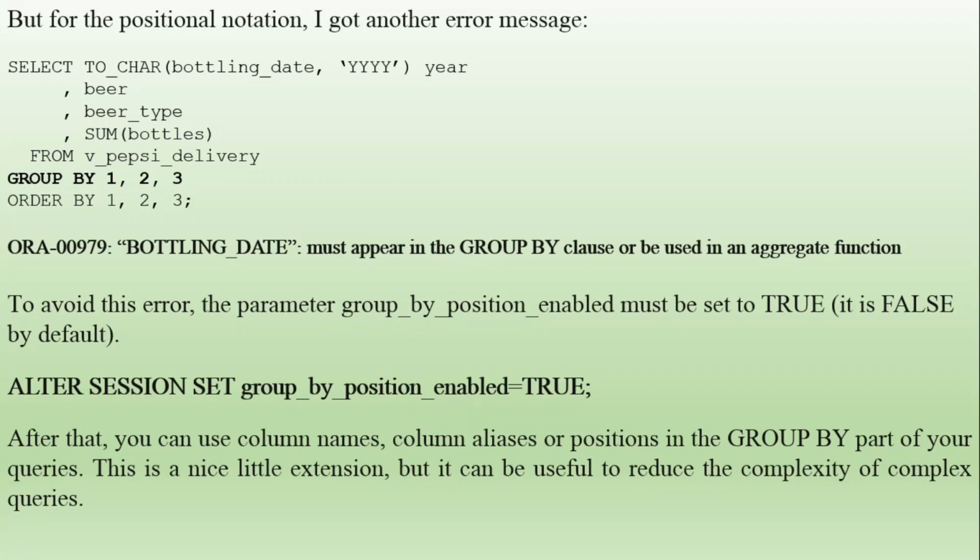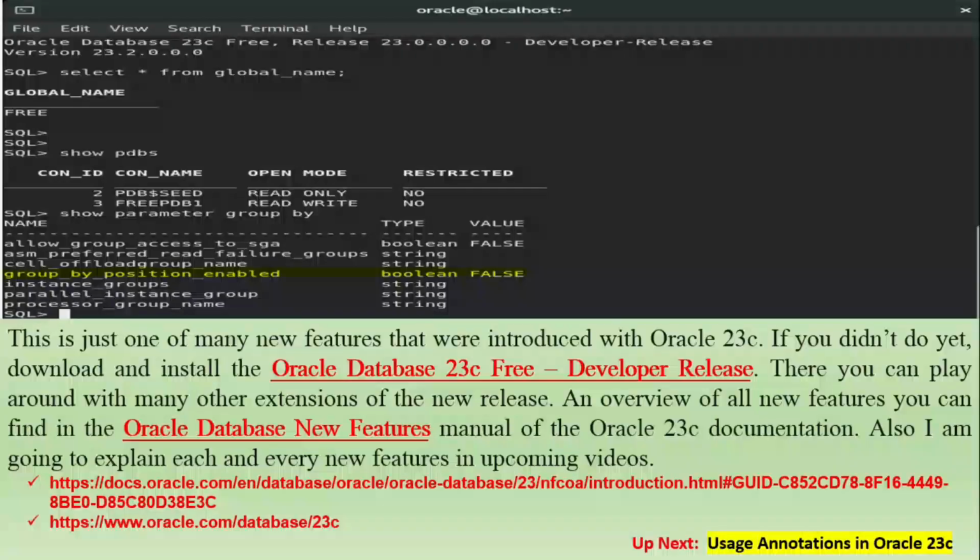After that, you can use column names, column alias or position in the group by part of your queries. This is a nice little extension, and it can be useful to reduce the complexity of complex queries. So it will be a very nice new feature. But group by position enabled is false by default, and we need to enable it. Otherwise, we will get the ORA-979 error.